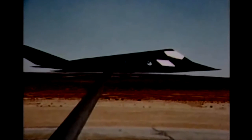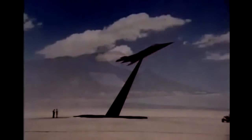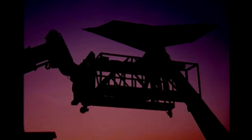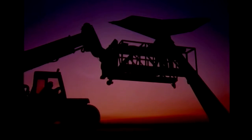In 1976, Lockheed took a 10-foot model of their plane to the Air Force's radar test range. The results of the tests stunned both DARPA and the Air Force, who won the development contract. Skunk Works had presented them with an aircraft that had the radar signature of an insect. The results were dramatic, to say the least.